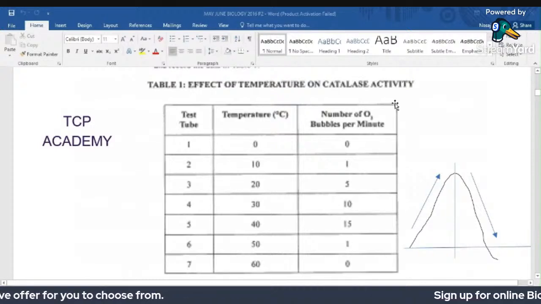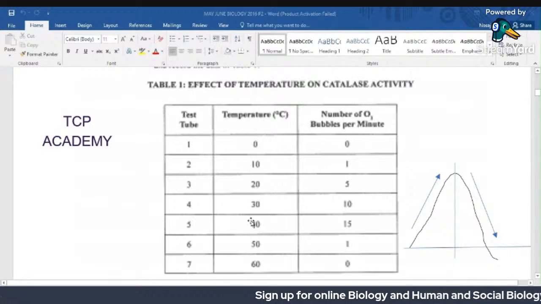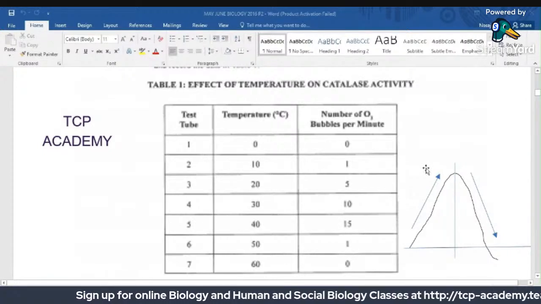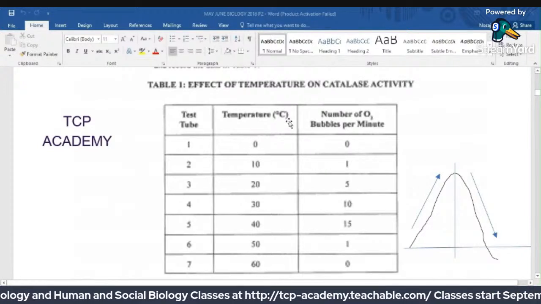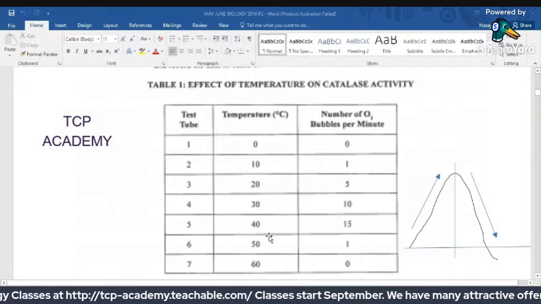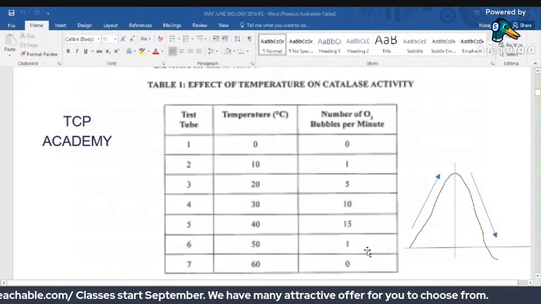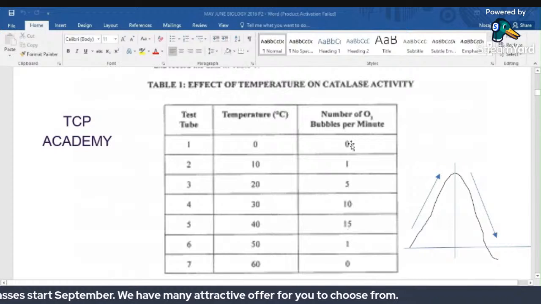If you observe, the table has 4 sides and the numbers are all written in a straight line coming down, and there's no missing cell in the table or no missing data in the table. If you observe, the unit is not repeated in the cell here, so we have degrees Celsius and it's not repeated here, and we have oxygen bubbles, and we really don't repeat the units in the cell. We just place some numbers there.